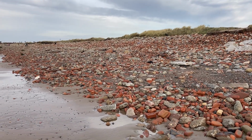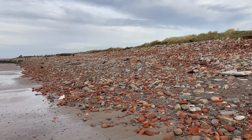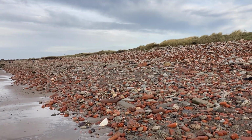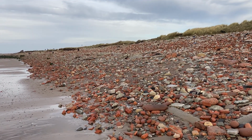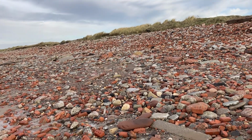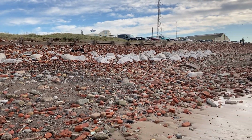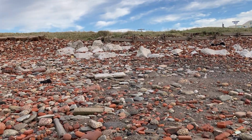And what we have as well is a lot of extra dumping got placed here in the 70s. So with a lot of the building expansions going on in the city, I think a few unscrupulous builders and developers used this Rubble Beach as a bit of camouflage for them to dump all of the things that they would have had to pay to get rid of. So it's not just the 1940s rubble here, there's also some stuff from later on, some illegal dumping, fly tipping, etc.